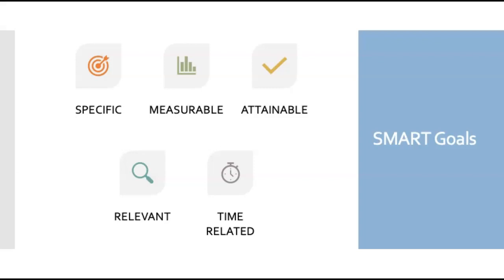Next, we're going to look at SMART goals that are relevant. Relevant goal means that the client connects with that goal and it's meaningful to the client. And last, we want a goal that's time related. So we want to be specific in keeping the client accountable for what action is going to take place within which amount of time.